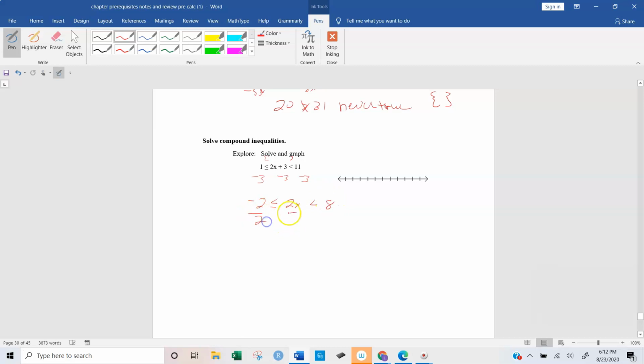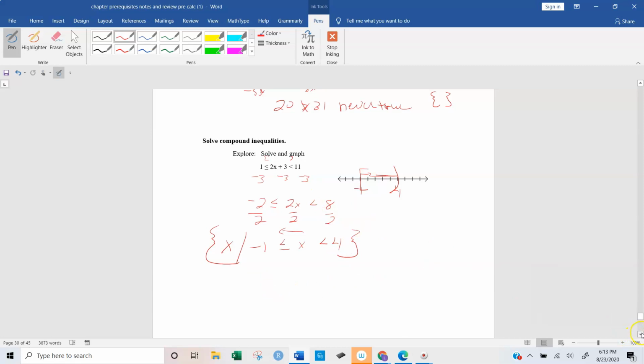Divide everybody by the 2, all equalities, so you got -1 less than or equal to x, which is less than 4. So let's put our -1 on our number line, 0, 1, 2, 3, 4. All right, so -1, I know x is greater than, if I read it this way, x is greater than or equal to -1. And that's inclusive, so I got to have a bracket on -1, going this way. X is less than 4, not inclusive, parenthesis, going this way. So it's everything between those two things. To write this in set builder, all you do is add the x's such that with your braces.